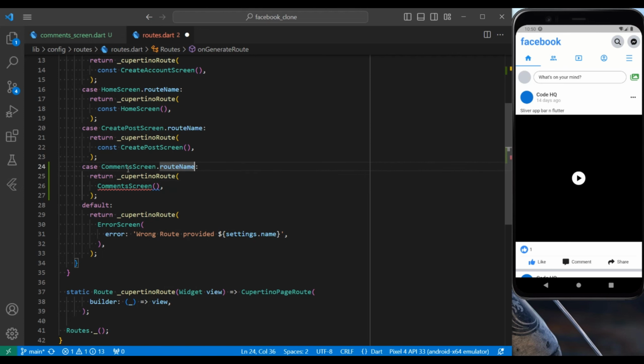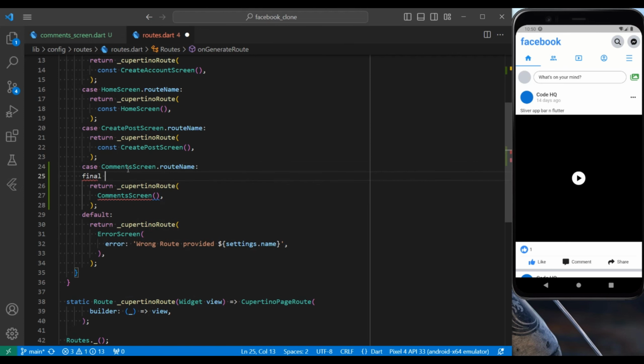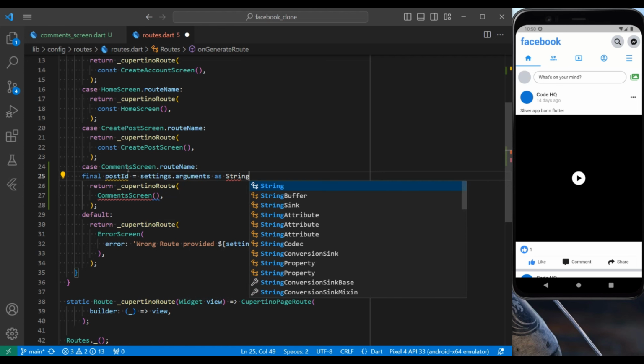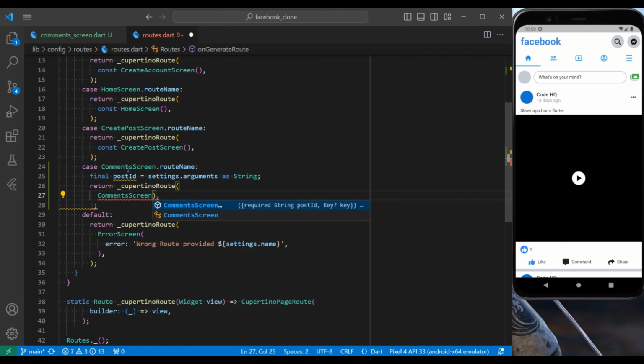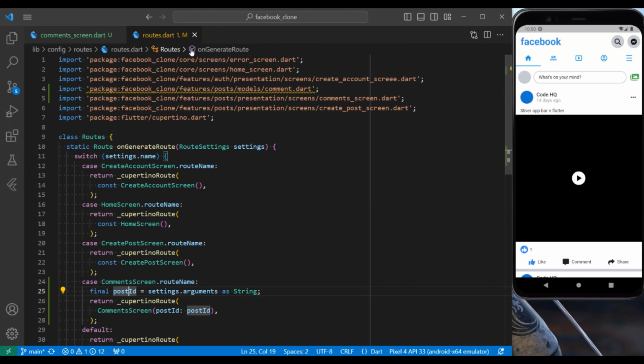So let's get it. I'm gonna come here and say final post ID is equal to, we have our settings, and according to that we can get our arguments, and I'm gonna say this is gonna be a string. Comment screen takes a post ID, and here we have it, our post ID. And let's also get rid of this import.